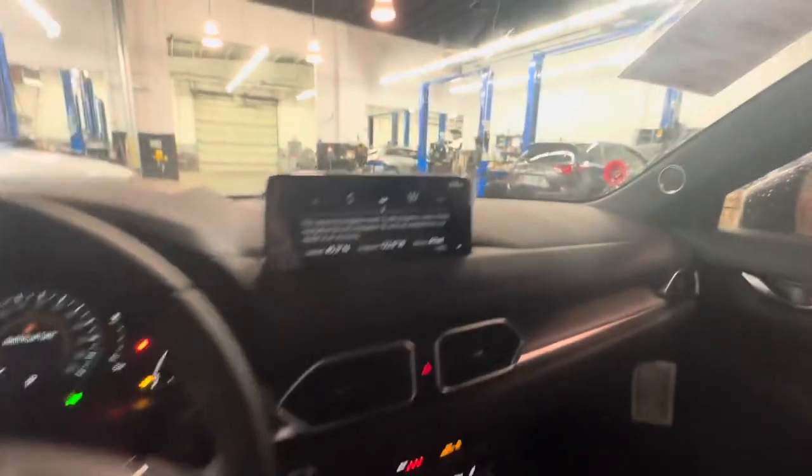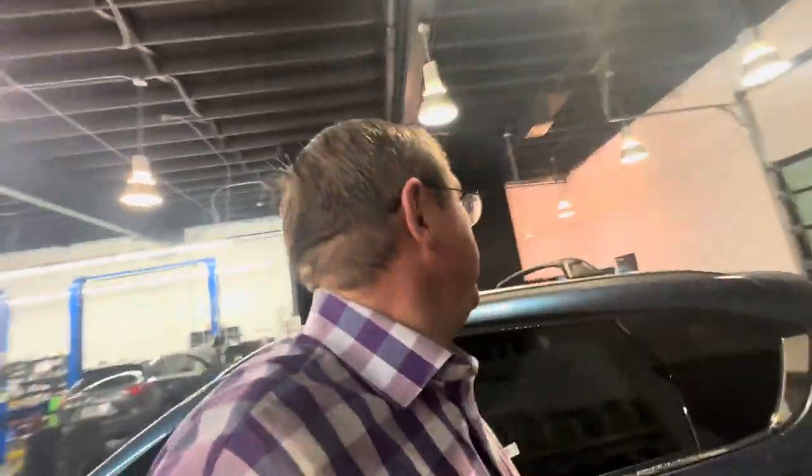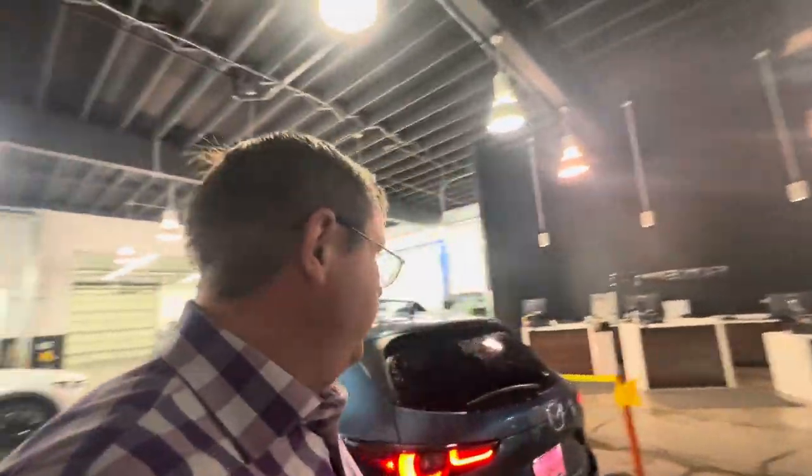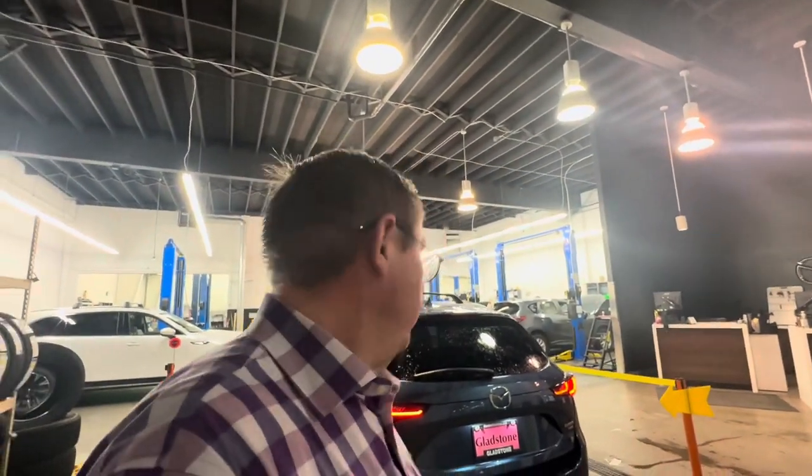Super nice car — the nicest CX-5 we make. I'm Pat the Car Guy from Oregon Car Source. You can find me at Mazda Gladstone where right now, December 2023, I've got zero percent financing available for up to 60 months on all new 2024 CX-5s. Give me a call or send me a text at 503-875-5938, or come into Mazda Gladstone. You can also buy a car from me completely online at oregoncarsource.com. Have a great day, thank you!